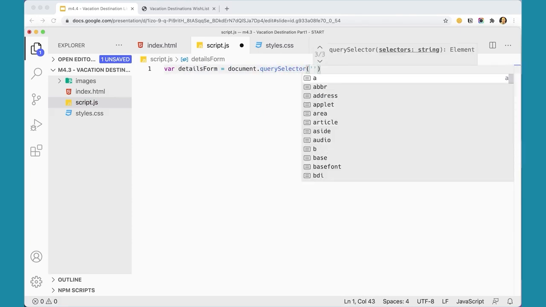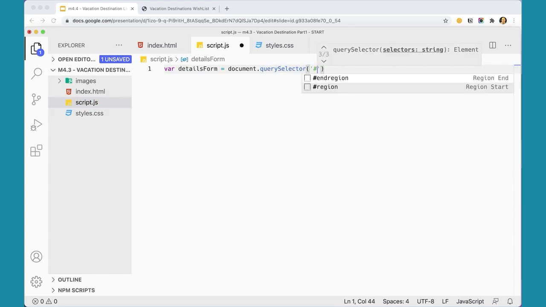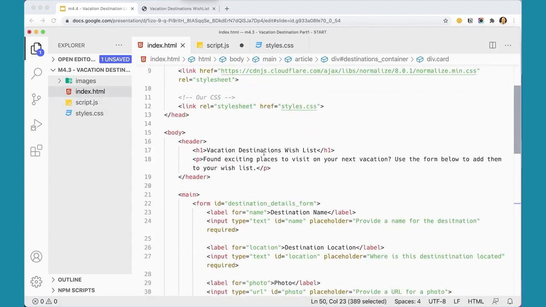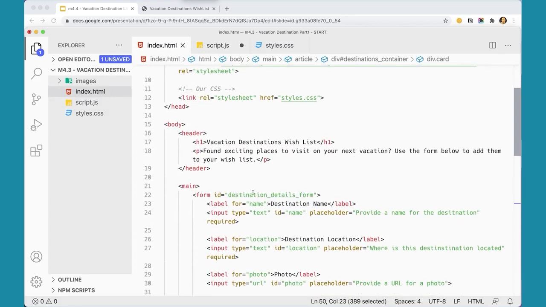And I'm going to go get this pound, destination form details, I think. Just check that really quickly here. Yeah, this form here, destination.